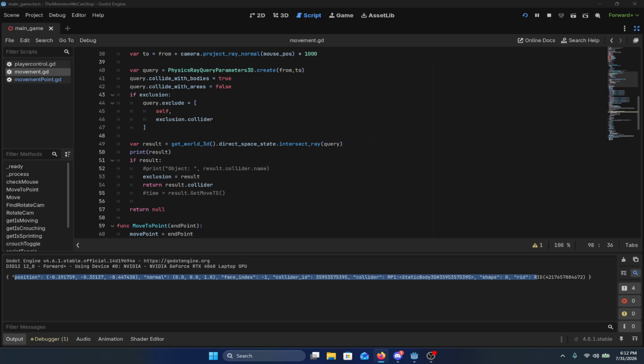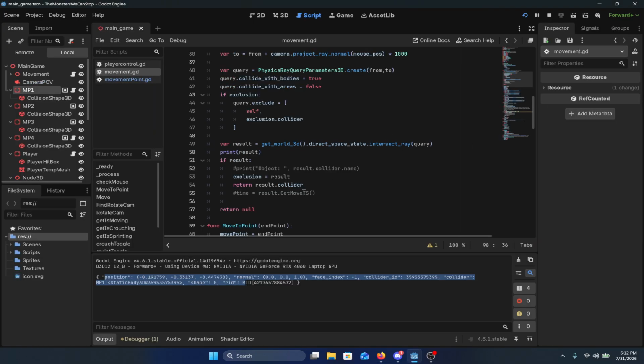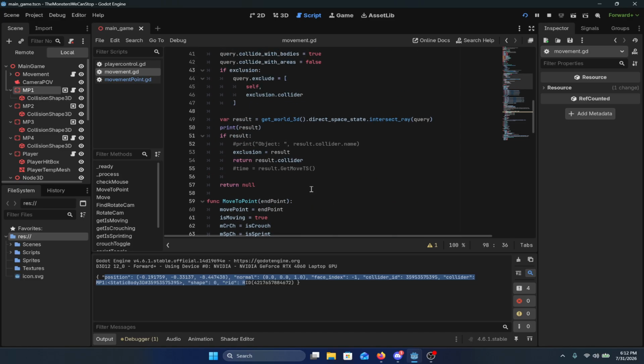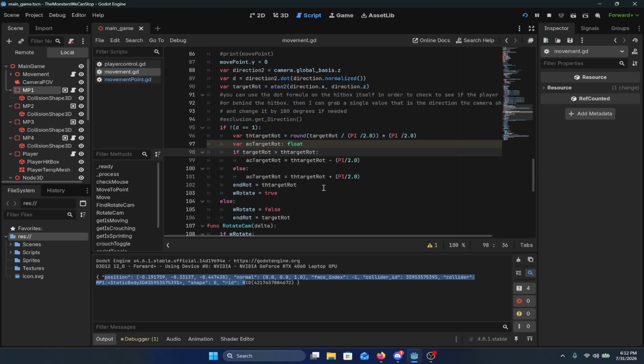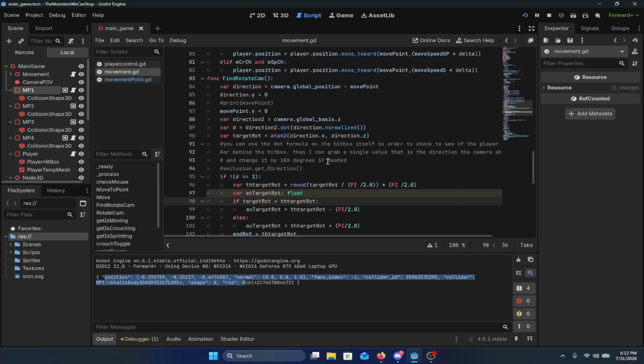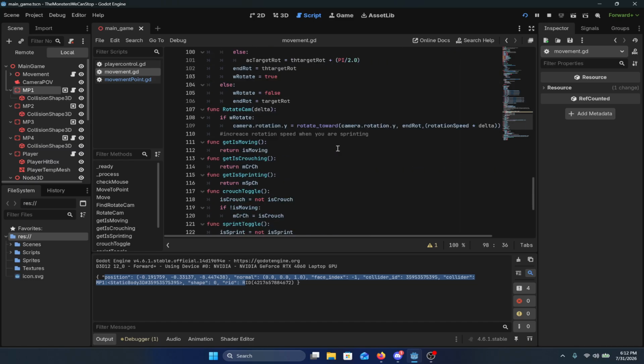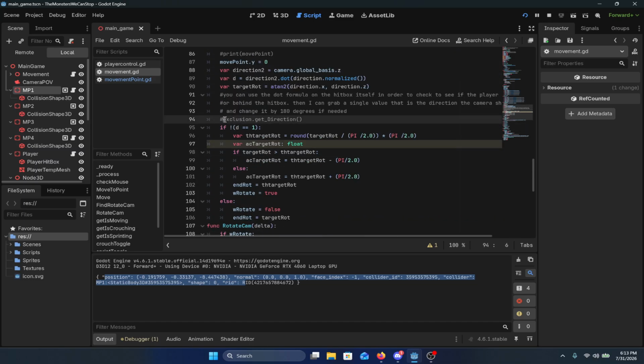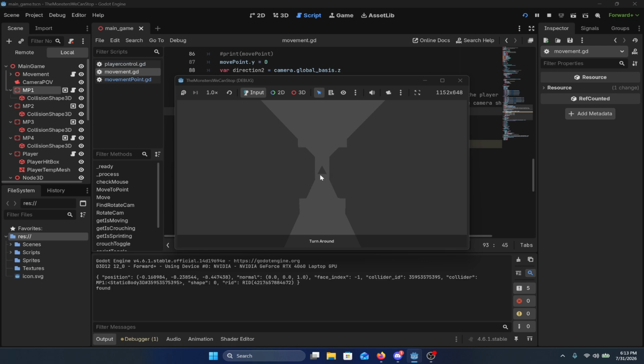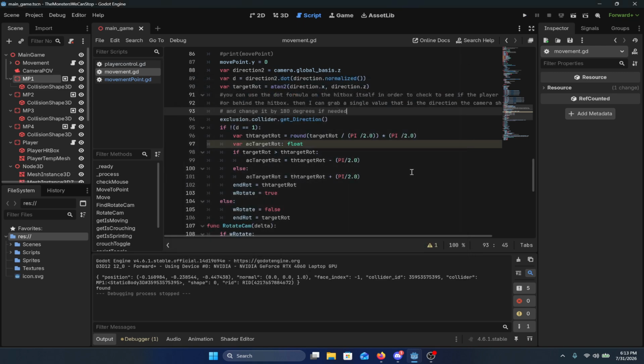Wait, the collider is the object, right? So, direction of Y, find okay, cam, right. Beautiful.